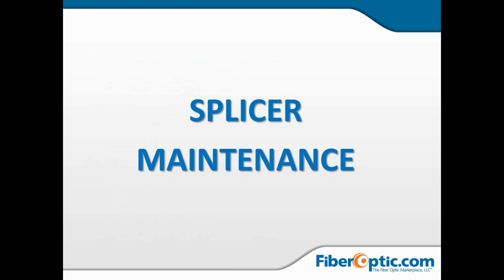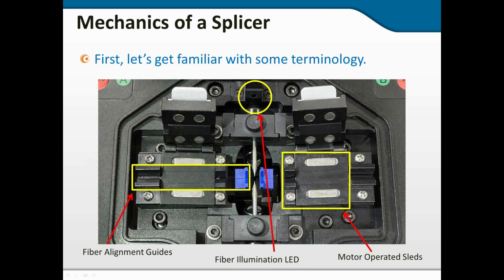So, splicer maintenance. First, let's go ahead and get familiar with some of the parts and some of the areas we're going to be talking about. As you can see in the center, the fiber illumination LED is going to shine light up into the mirrors in the lid and then down into the cameras, and we'll show you those in a subsequent slide. We've got the motor-operated sleds or chucks, depending on what terminology you use, and that's where the fiber is going to be held firmly in place with the fiber alignment guides. The motor itself will move the chuck in a core alignment machine, up and down and then side to side, and then when the fusion takes place, it will step the fibers together during the arc process.